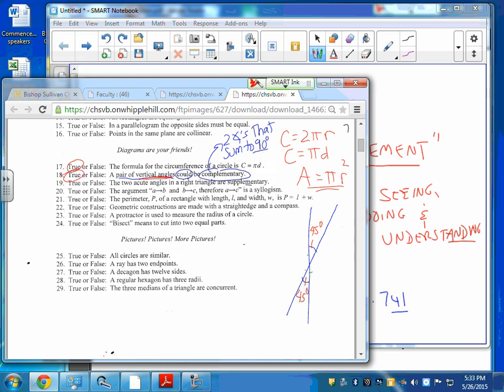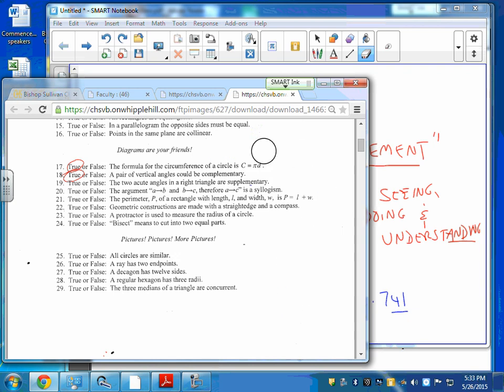Interesting question. Okay, the 2 acute angles in a right triangle are supplementary. So again, I think a picture will make sense. Again, the word supplementary means has to add up to 180. So we have a right triangle, and we have these 2 acute angles. Here's our right angle, that's 90 degrees. And the question is, can angle A and B add up to 180 degrees? Well, I would hope you would say no. We know that all 3 have got to add up to 180, and we already have 90 degrees here.